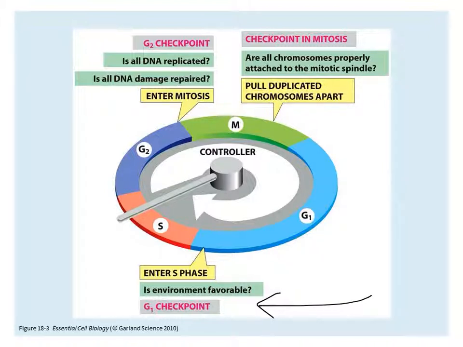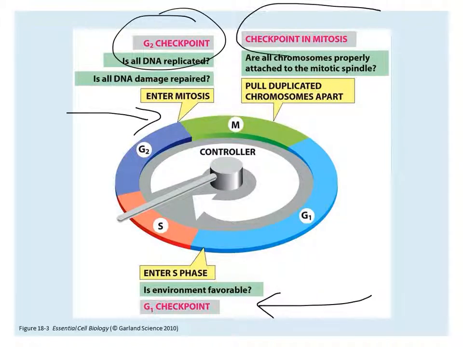Then the cells will progress through G2, and there's another important checkpoint, which is called the G2 checkpoint. Has the DNA been replicated effectively? Is there DNA damage? If the completion of DNA replication has not occurred or DNA is damaged in a normal healthy cell, that will initiate the G2 checkpoint, and essentially the cells can pause until appropriate actions are made to repair the cell or complete the proper events needed for M.